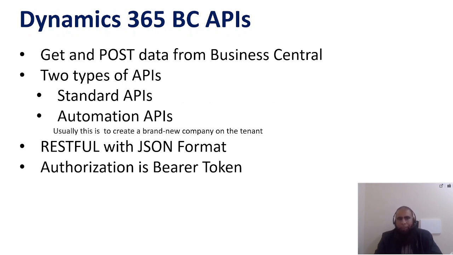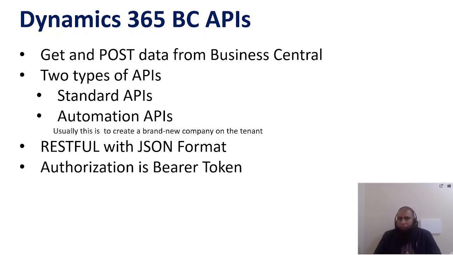To interact with Business Central through APIs, today we will only use the GET and the POST methods. We can use other methods also, but we will use only these two. To get the access token, we will use the POST method with parameters in the body. In the response to that request, we will get the access token, which we will use in our next request, where we will interact with Business Central.